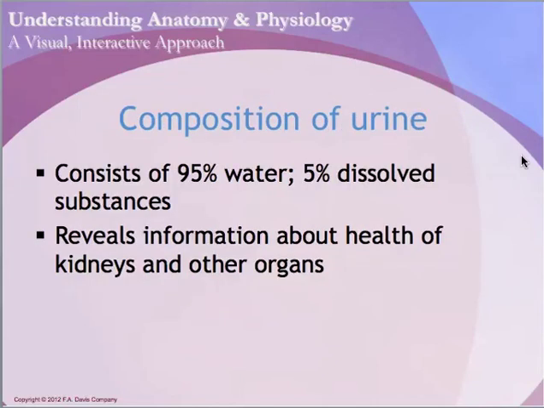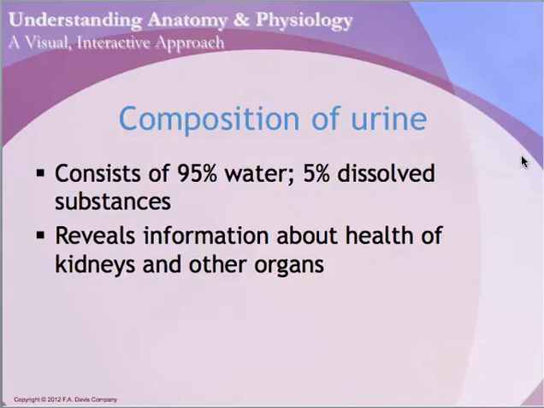So the composition of urine, page 355, you'll want to certainly take a peek at here and know the differences. So urine is about 95% water, 5% dissolved substances. If you're looking on page 355, the color should be a pale yellow to an amber. Darker urine usually results from poor hydration or dehydration. It should not be cloudy. It should be nice and clear. It should have a mild odor.